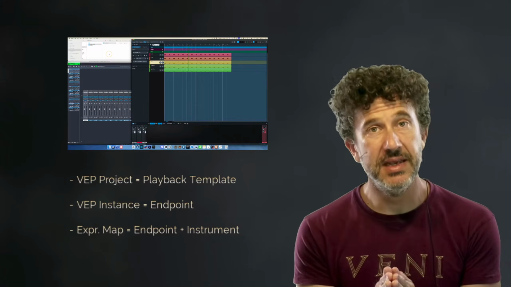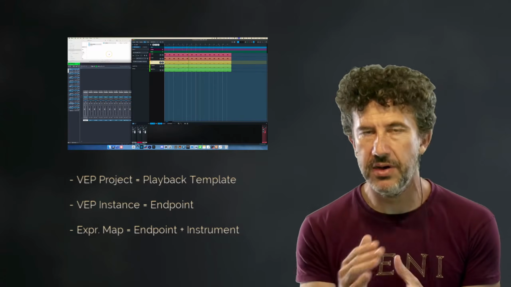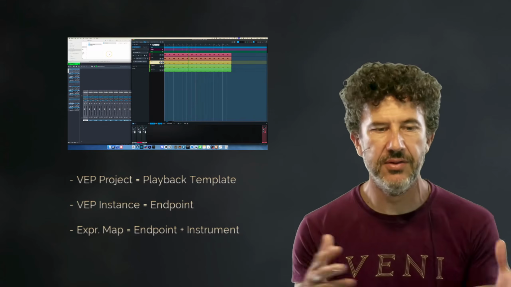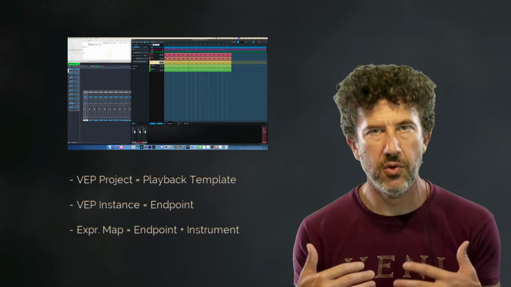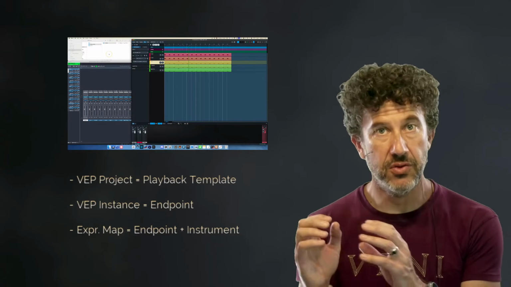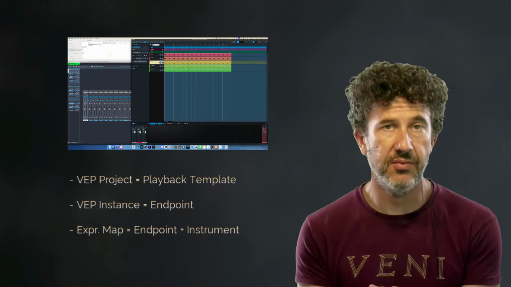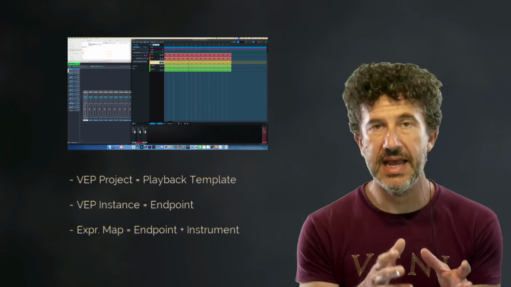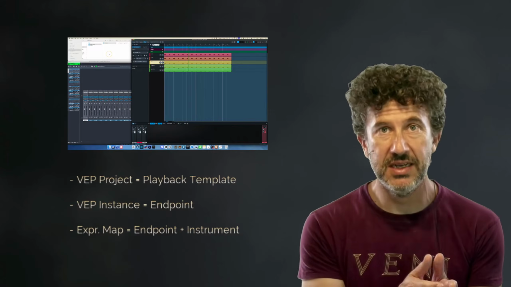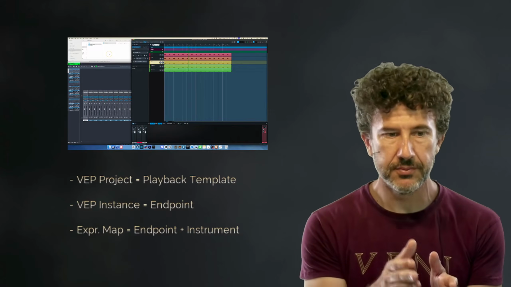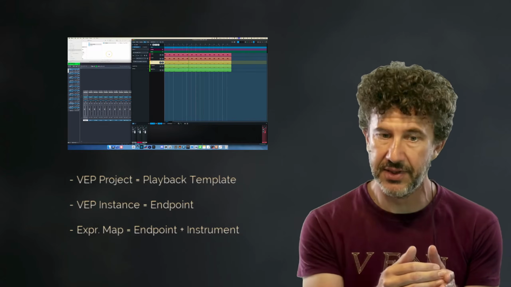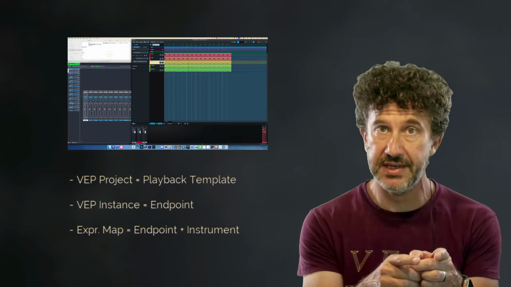So I hope that makes sense how I have it set up. I would encourage you to explore using naming conventions to just streamline how these things are set up and give you a bit more confidence and sort of peace of mind when you're loading a playback template. You can know what has to be loaded in your VE Pro instance. When you look at an endpoint that you know needs to be improved or updated or have something fixed in it, you can see from the endpoint that's listed in your playback template, you can spot it and say, okay, that's the endpoint I need to change.